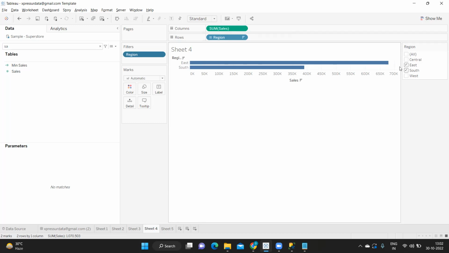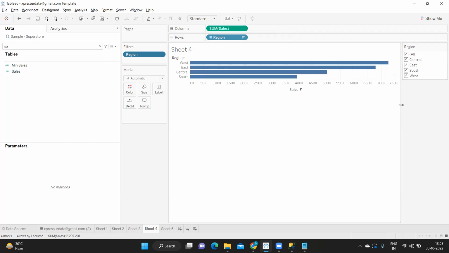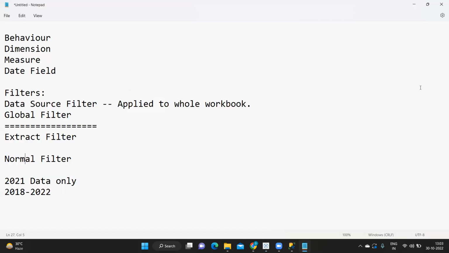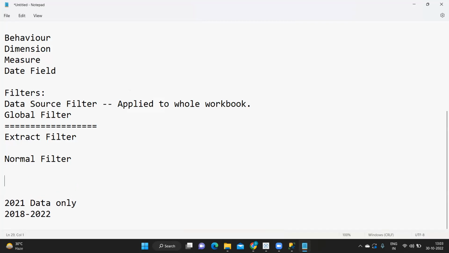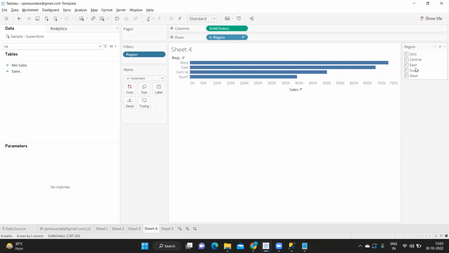Now you made this change and you published it to the server. Now what happened? The client is not coming back to you. He said whatever the filtering he wants, as soon as you do, automatically it is getting filtered. So this is called a quick filter. Okay, this is called a quick filter. So most of the times in real time, you will see quick filters being created many times because this brings interactivity to the report and it gives control to the user to select the data he wants to see and understand how his data is working. So that's why quick filters are very important.